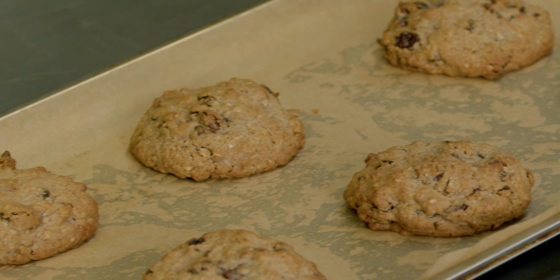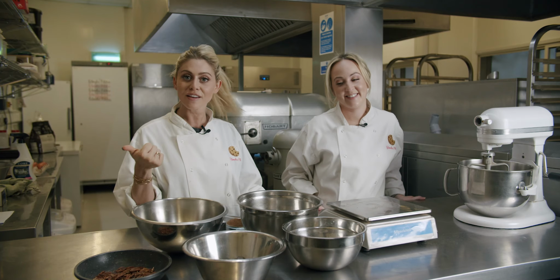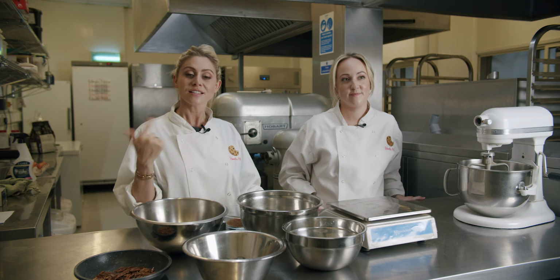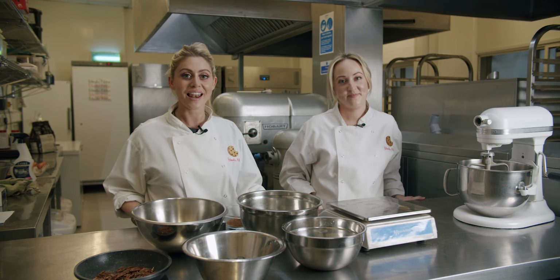If you know us and follow us, you know we're kind of the cookie queens. This recipe is perfect for autumn, perfect for Christmas. This one's going to stay in your recipe book for the next kind of 6 months. So let's get going.